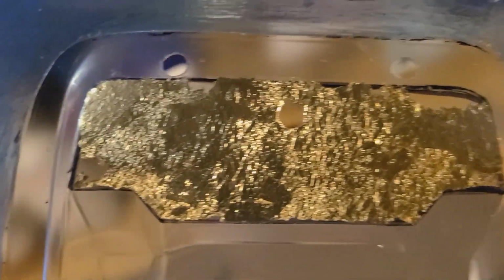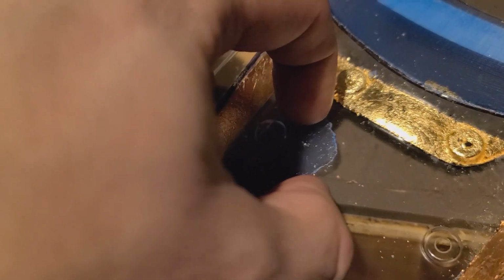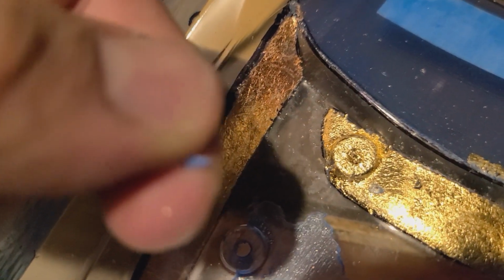I've been peeling on this hood area right here, and this area right here around the rear for about the last 6 to 8 hours off and on. And it's just peeling off in these tiny itty bitty little bits. So unfortunately I'm not able to get it to actually come up in a whole piece because again, this is one of the areas where I sprayed the clear to try and get the gold leaf to stick and use the clear as the adhesive. So I'm sitting here having to do it this way, and it peels off like a tiny little bit like that, which is ridiculous.